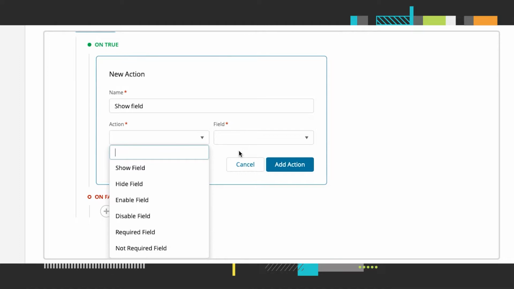A good use case here would be you have a tier 1 and tier 2 team. You have certain fields that show and populate for tier 1. And then let's say it moves over to a tier 2 team. You can then use the action for showing more fields for that tier 2 team. And then you can also use an action to disable the previous fields that the tier 1 team populated.